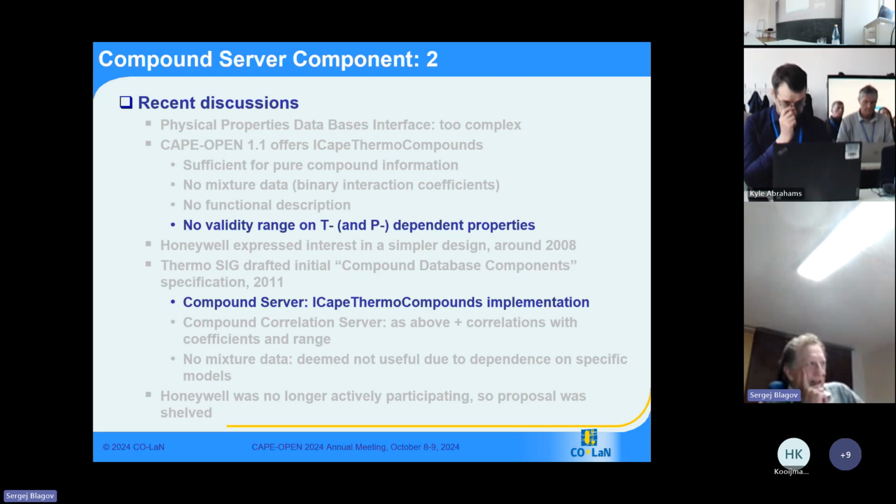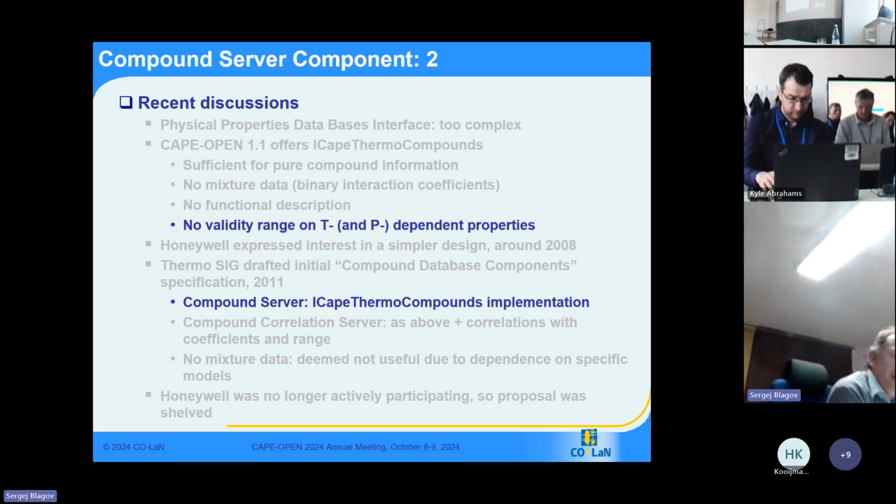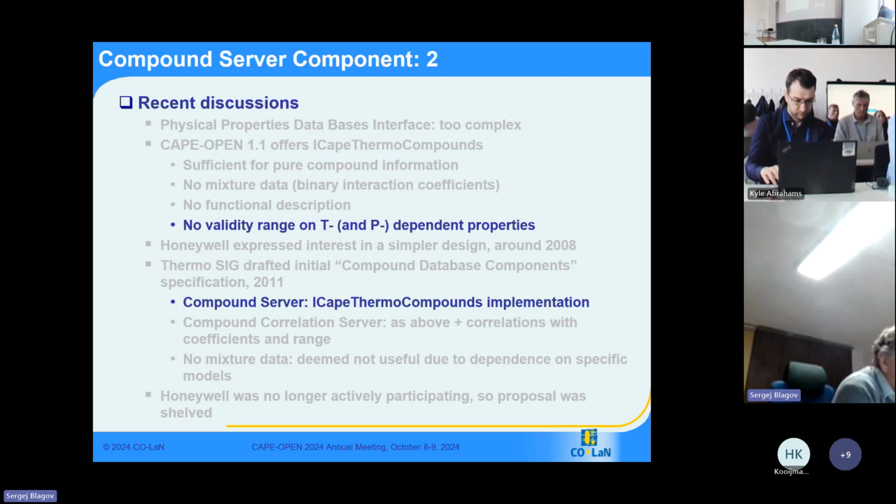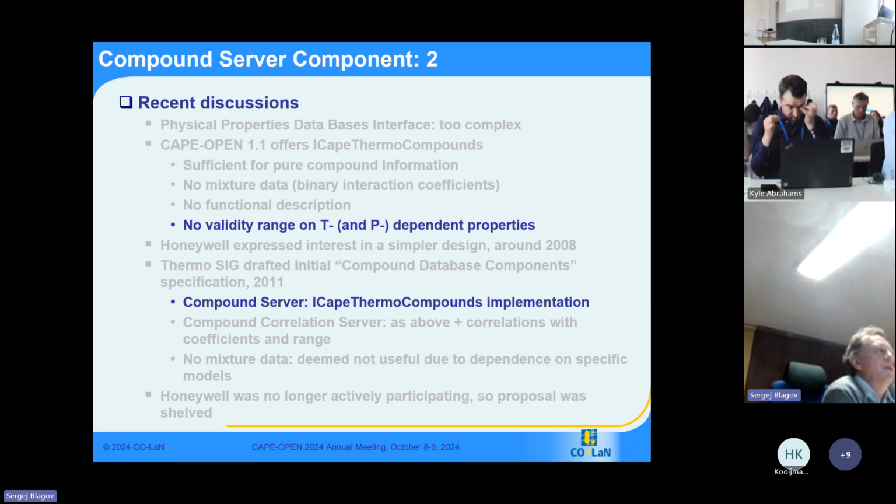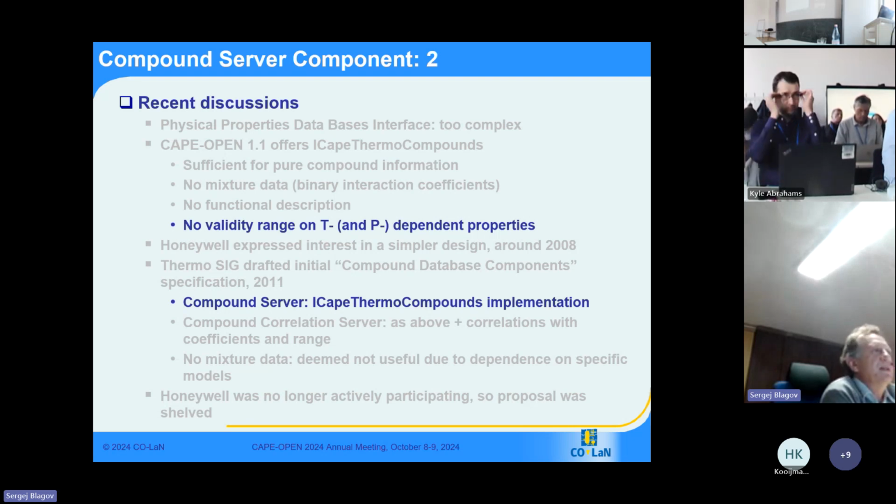In our recent discussion, we have agreed that exposing a functional description for model correlations would be first too complicated and second would not follow the CAPE-OPEN idea: access properties, not the models and their parameters. Furthermore, we have confirmed that access to binary or mixture models, for example binary interaction coefficients, is neither desired nor needed.